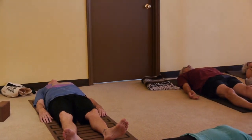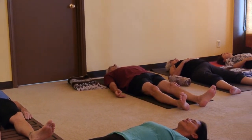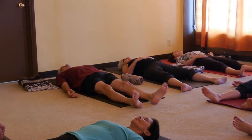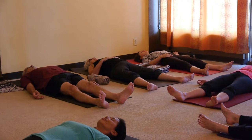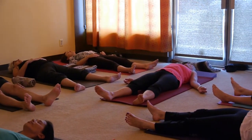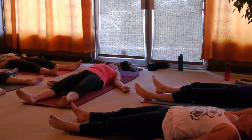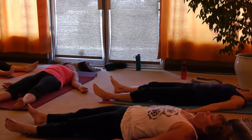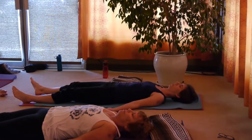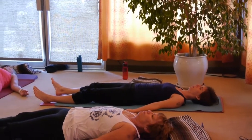So as you breathe, send love and acknowledgement to every part of your body, your organs, your brain, your blood, your life force. As witness consciousness, as the observer, fill yourself with light and love and peace and acceptance.